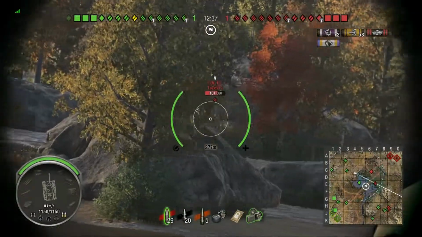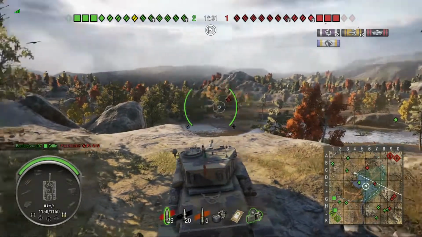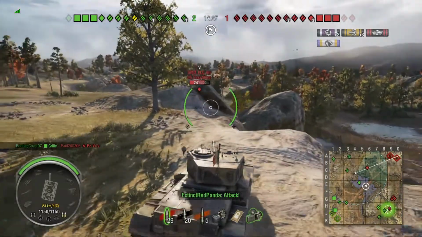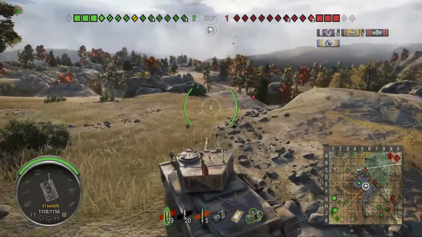The main thing with it is to try and get onto the flanks, try and get onto ridge lines. Use the gun depression, use the distance, use the mobility of the tank. The tank is pretty mobile. It's not super fast or anything like that. So you have to keep an eye on the minimap. You have to realise you're in trouble before it happens.